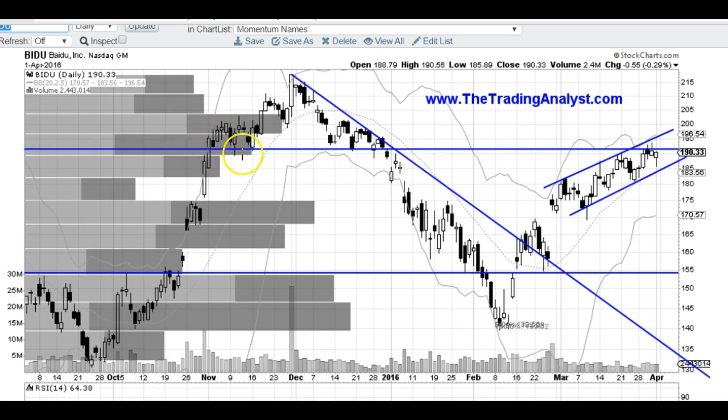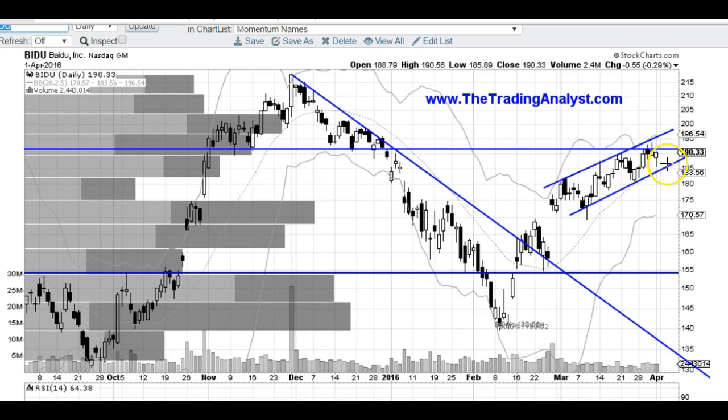So as you can see here, we have a lot of touches at this 192 level. Okay, so that's heavy resistance. So we're coming up, so it's no surprise we're at least seeing a pause right here. A break over 192, a close over rather, would definitely be a bullish sign for BIDU, and that's something you want to look out for if it can do that.